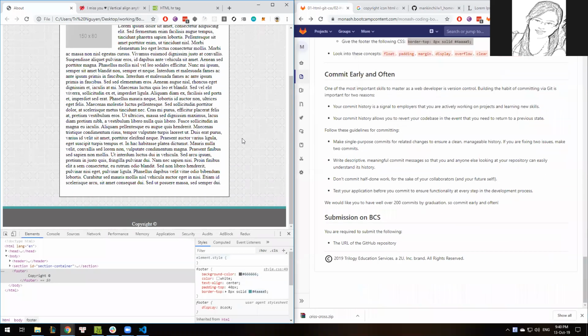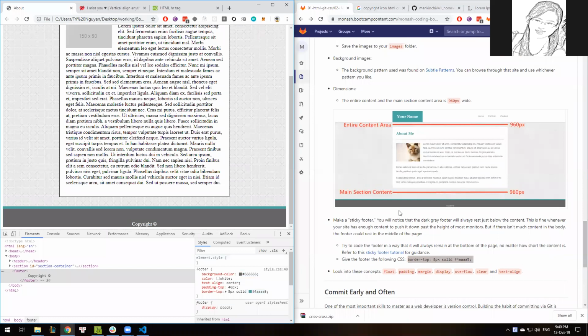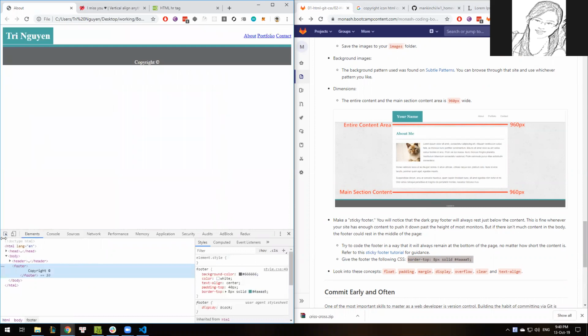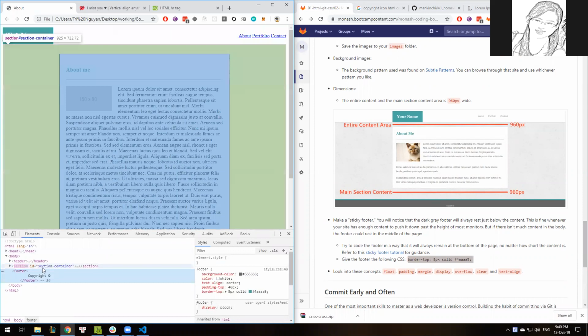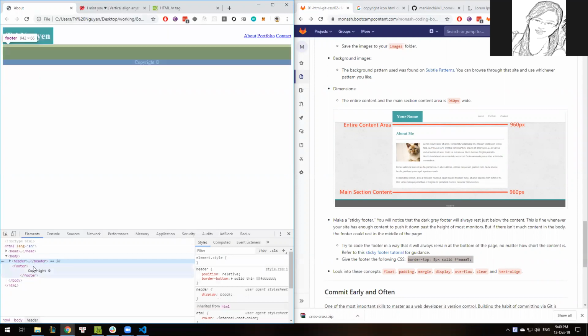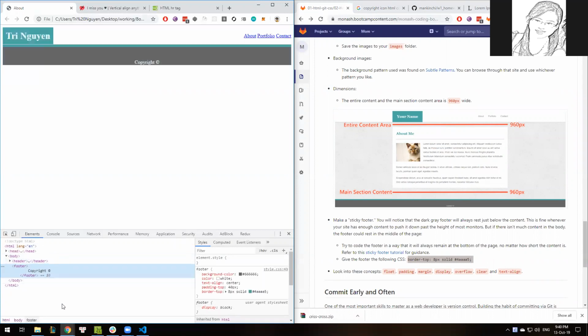All right, so we have the footer. Cool. So now the problem is they always want it to be at the bottom. So we can see it quite easily by just deleting this, the main content of ours. Now suddenly we see that thing is on top. So one way that we can do it, and usually this is the way that I would do it, is that I would make this position absolute.